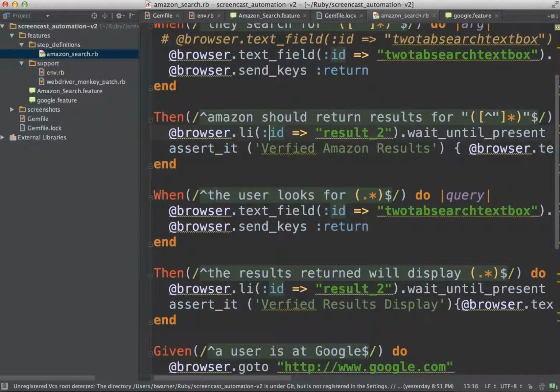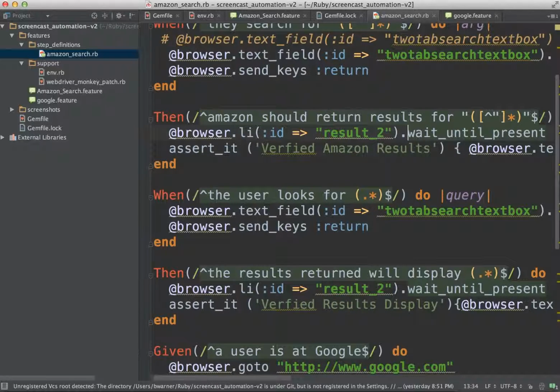It has to understand this is a symbol. So id means something to Watir, and that's why you have to have it that way. And you have basically this rocket parameter, and we're saying where id is results_2, wait until present.